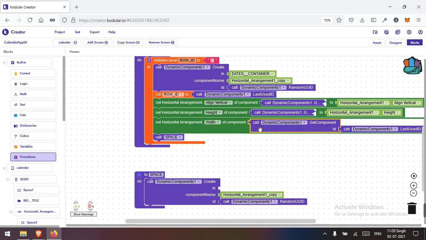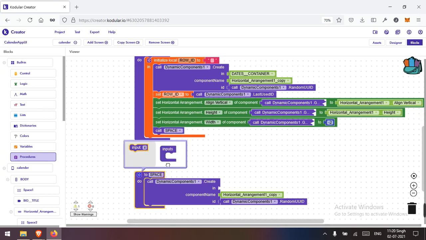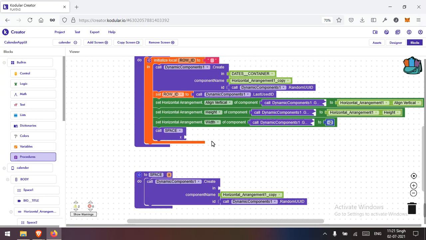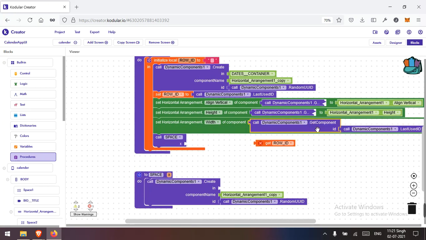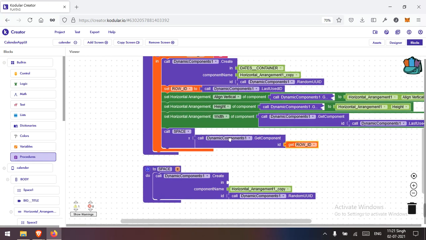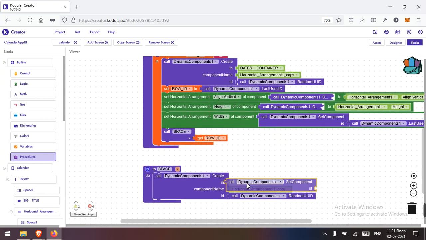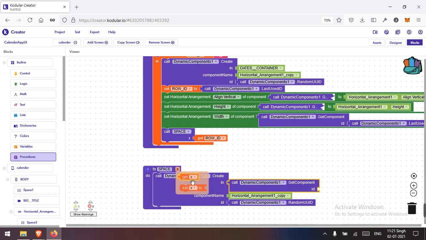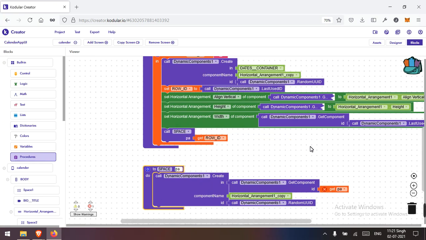So parent id is this here, let's say this row id, and get component by row id, or we can use this like here, and we can say this as a parent id.